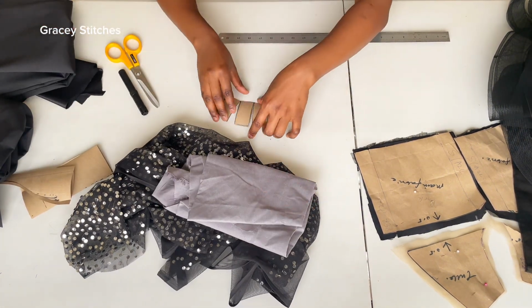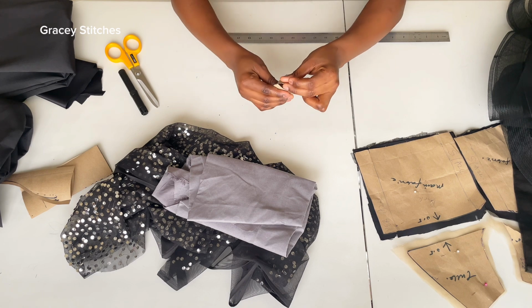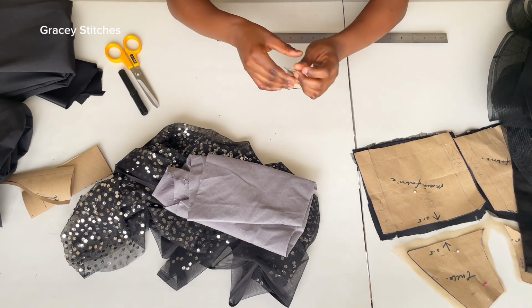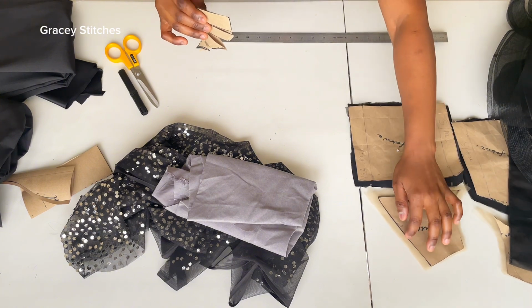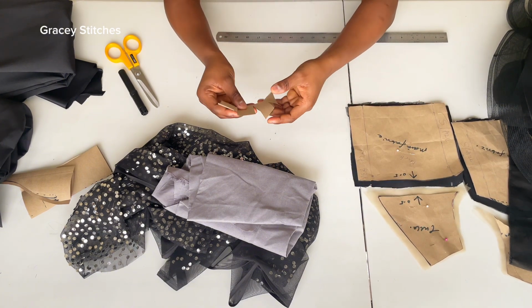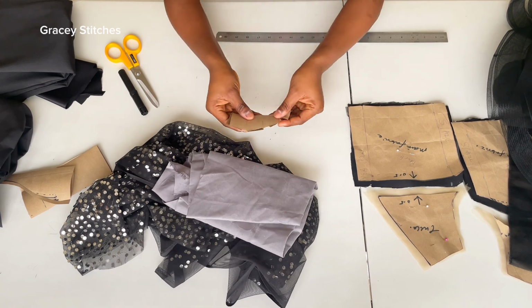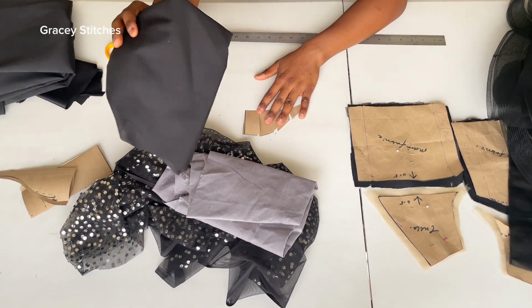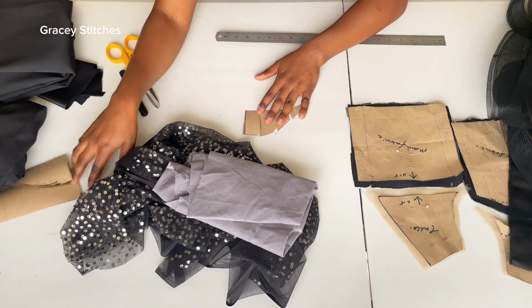So for the lining, I'm just going to fold it like this and cut exactly what I have here, because I don't want it to be too bulky. You know, I'm using a tulle net at the shoulder area. So after cutting this one, I'll fold it back like this to get what I had earlier, and that is what I'll use to cut the lining. It will be easier that way.